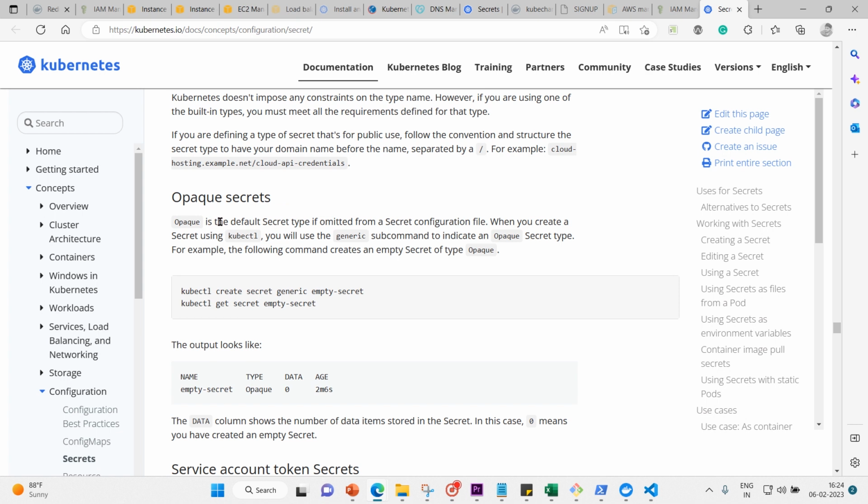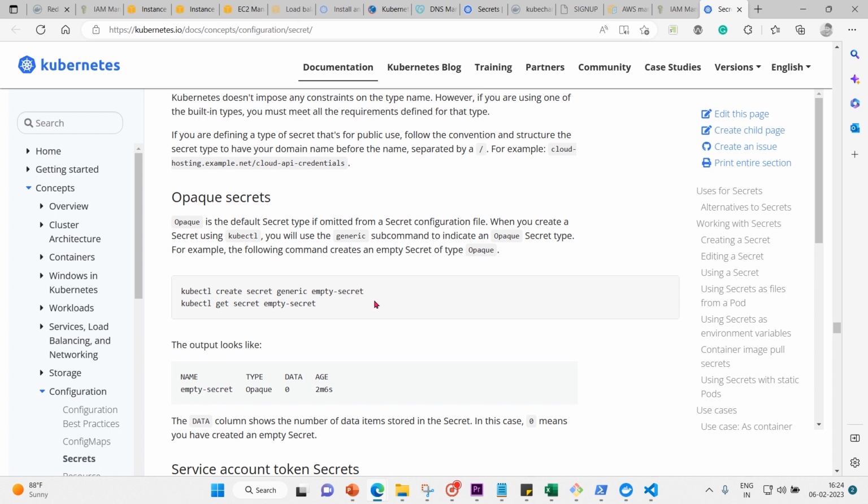So Opaque is the default secret type if omitted from a secret configuration file. When you create a secret using kubectl, you will use the generic subcommand to indicate an Opaque secret. When we say generic, previously we have used generic even in imperative commands also. So the generic subcommand indicates an Opaque secret type object.